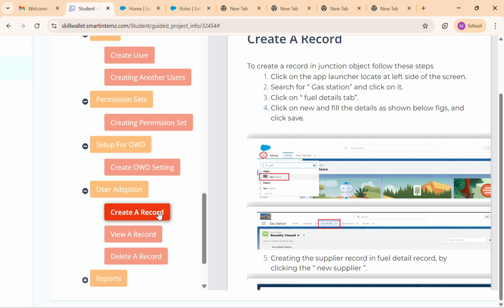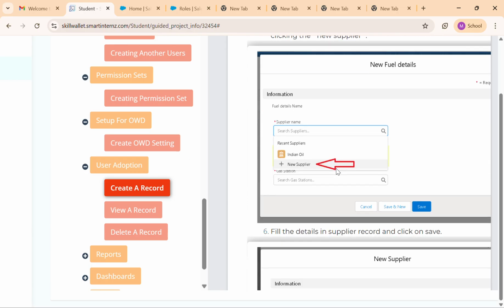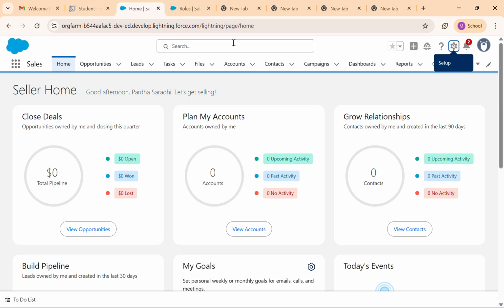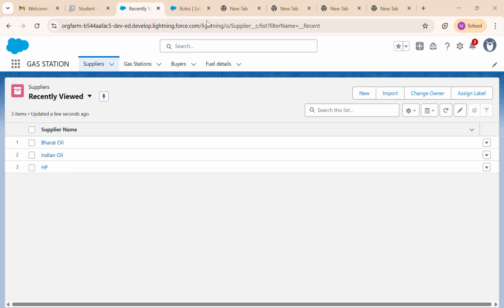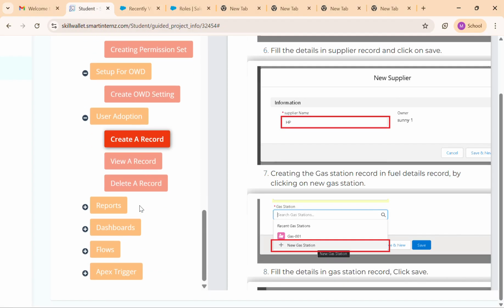Now user adoption. In this, we will see how to create a record, and I will show one of my records. See, these are the records created by me: Bharat Oil, Indian Oil, HP. In this, we can see how to create a record, how to view a record, and how to delete a record.